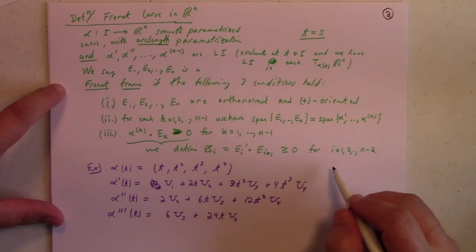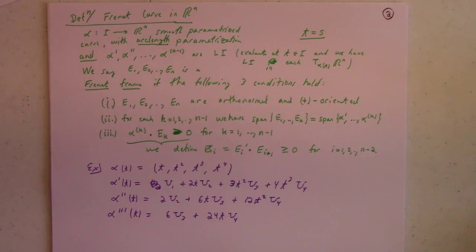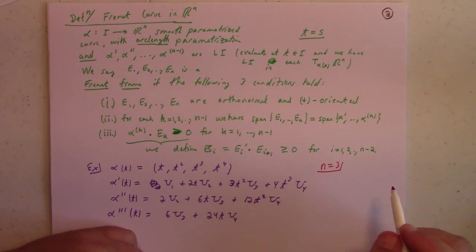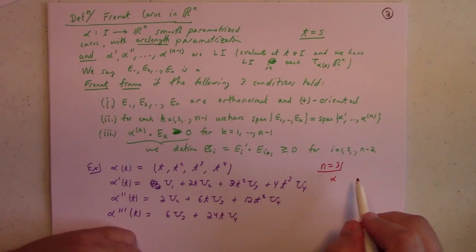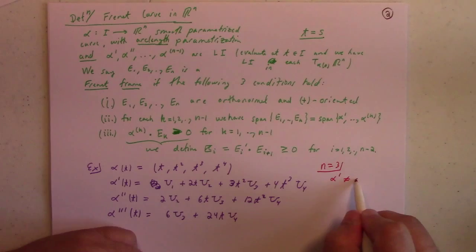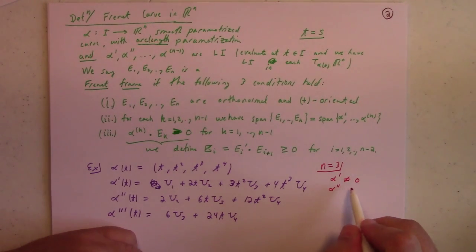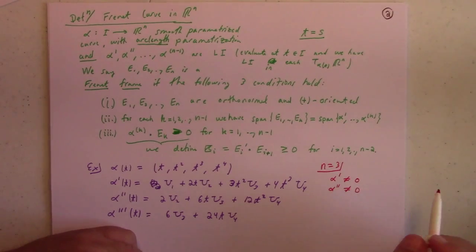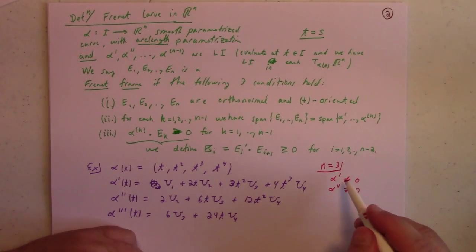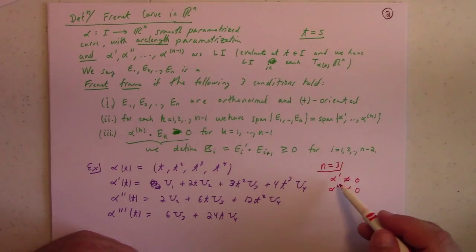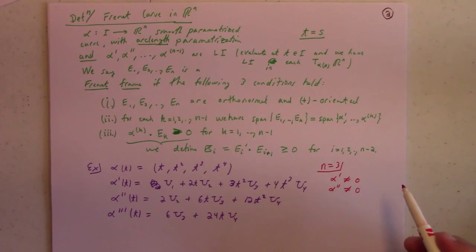So I guess back in n equals 3, it's probably worth a comment. If you think back to n equals 3, this Frenet curve, well, we looked at nonstop regular curves, right? So regular curves means alpha prime was not equal to 0, right? And alpha prime prime was not equal to 0 as well. That's nonlinear, right? And you can also see that these were not linearly dependent either. We saw that before.